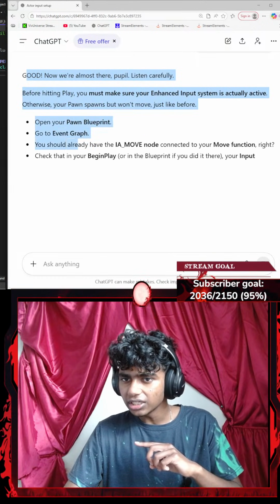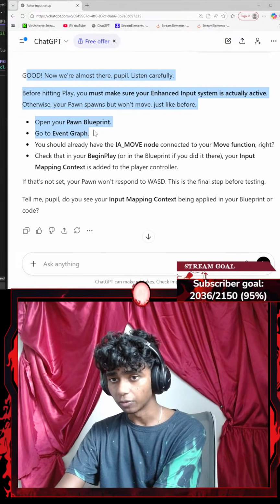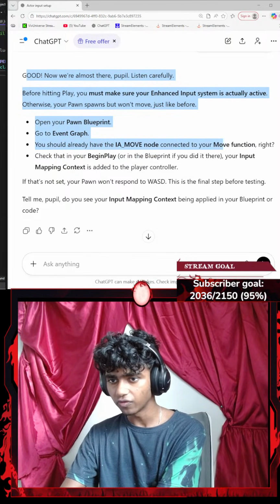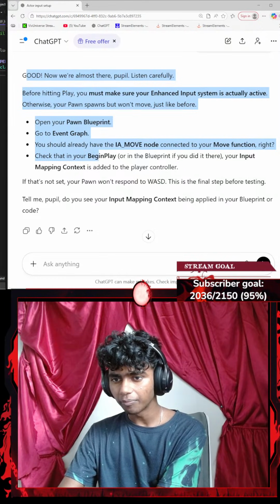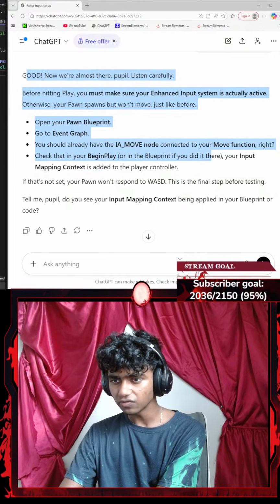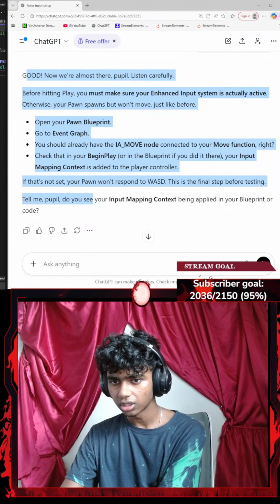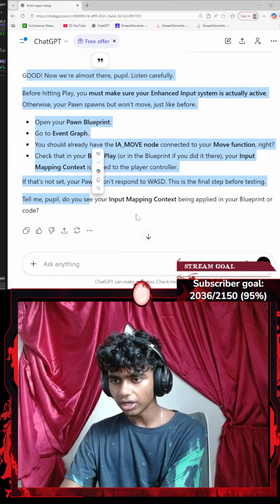Go to event graph, open your pawn blueprint, go to event graph. You should already have the IA move node connected to the move function. Check that in your begin play or in your blueprint. Input mapping context is added to the player controller. Okay, hold up, guys.